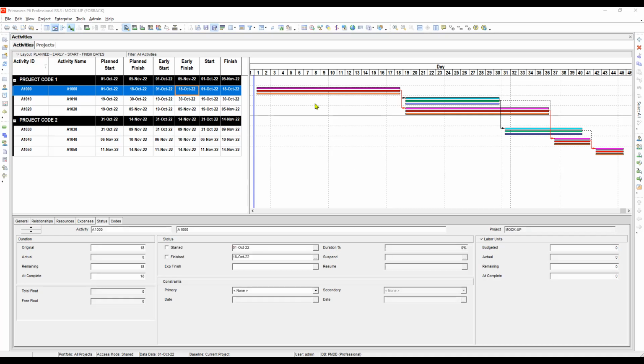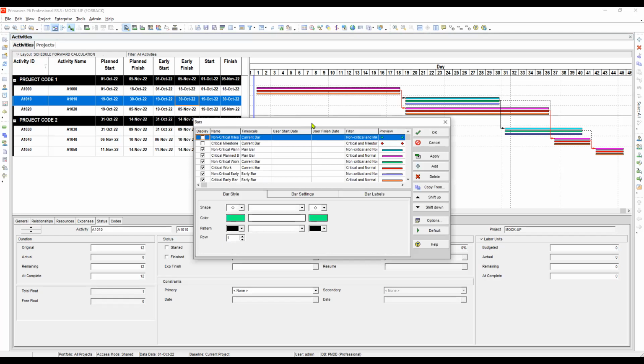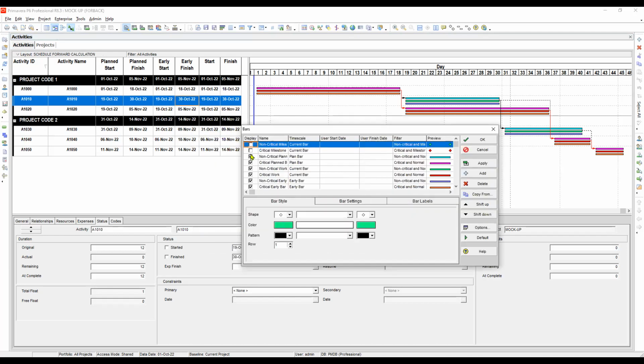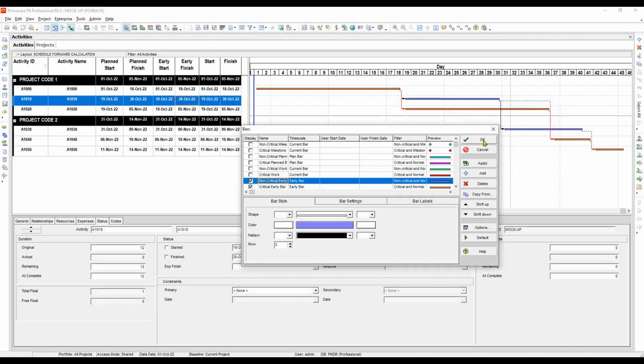Okay. So we will remove the bars. We will show only the early bars. So non-critical, we will remove this one, the plan bars. We will remove the plan bar. We will remove this one. So we will be showing only the early bar. Okay. Then apply.